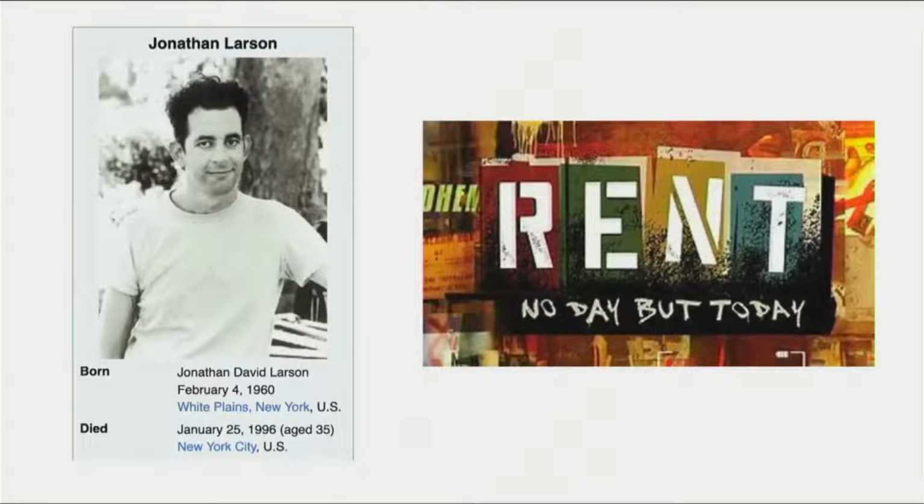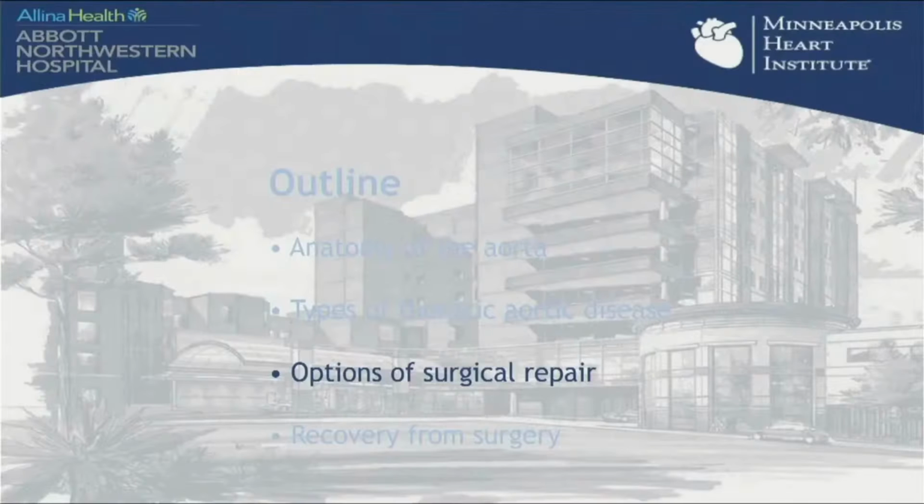This is another story of a misdiagnosis. This was Jonathan Larson. He wrote the musical Rent, and the day before it came out, he presented to a couple different emergency departments. Now, he was quite young, and so they attributed it to anxiety or nervousness, but he was found the day before the show came out by his roommate, and on autopsy it showed he had had a dissection. But we're here to talk about survivors, so let's talk about the options we have for surgical repair.